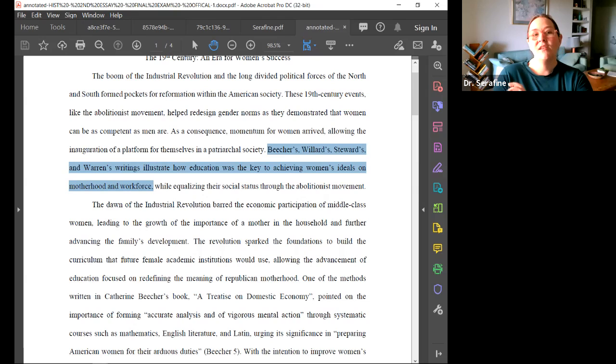Totally different thesis, totally different argument based on the same sources. So your sources offer a variety of arguments. It's up to you to decide which element you're going to pull out, which element you're going to home in on and really support through your essay.